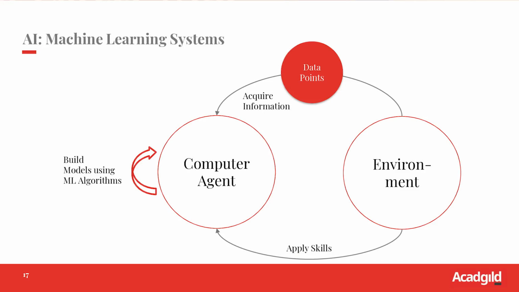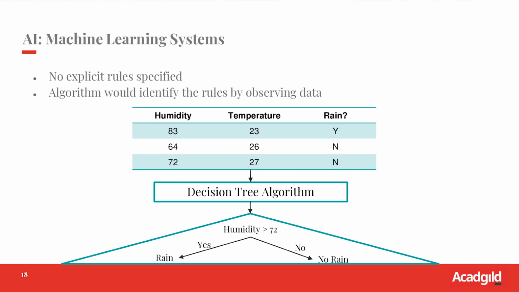And now came machine learning. To extract these rules, we have built algorithms. With a large amount of data points, we are able to build better rules. So now we have data points instead of human experts, and we have machine learning algorithms that are building models on top of it. Same example, the rain prediction classifier.